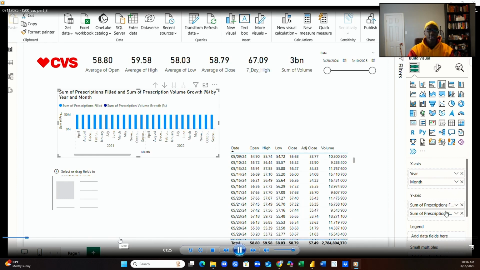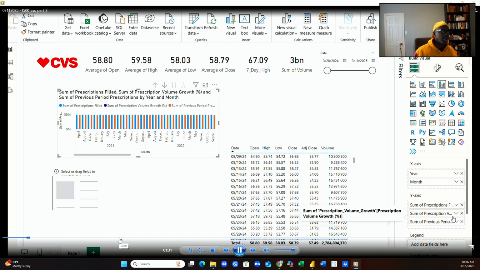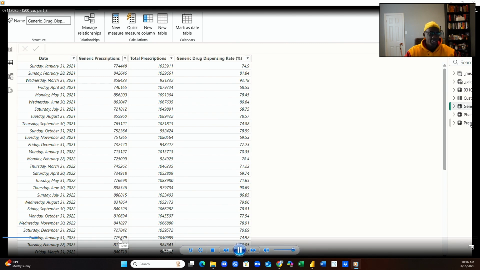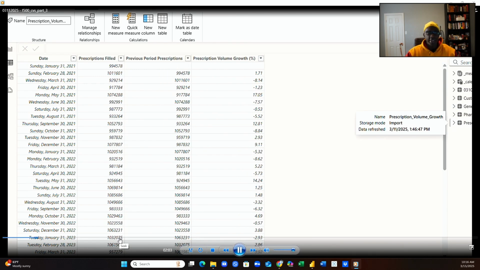Then the 7-day high is the only value that was brought in that actually had to be calculated. And again, remember, that was a measure that we created that shows the high for the 7 days. Now again, that is going to change every day. So tomorrow is going to be for the last 6 days plus today. For the next day, it's going to be the previous 6 days plus the current day. So that is what the 7-day high is actually calculated as.